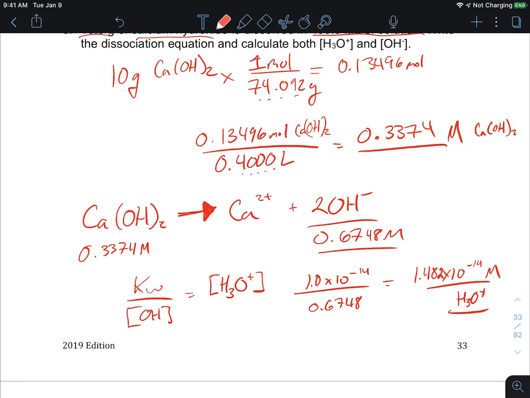All right, so I'm going to leave it there. There's a more extreme version of this where we take the KSP and we figure out exactly how much of this calcium hydroxide could dissolve because we might actually be above the solubility limit of the calcium hydroxide, but that's for another day or never. So that's how you do these questions: find the moles of your acid or your base, convert those moles into the moles of hydronium or hydroxide, and then use the Kw equation to convert to the other component, either to the hydronium or to the hydroxide from the concentration you calculated. I hope you enjoyed this video and we'll talk to you soon.